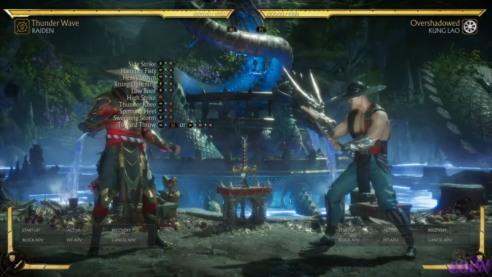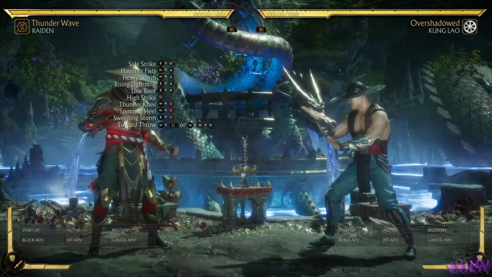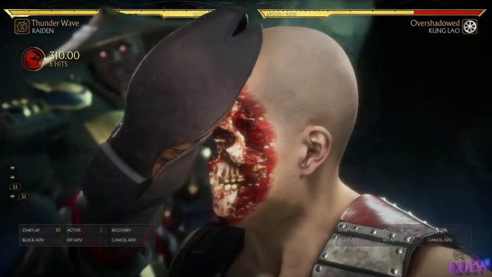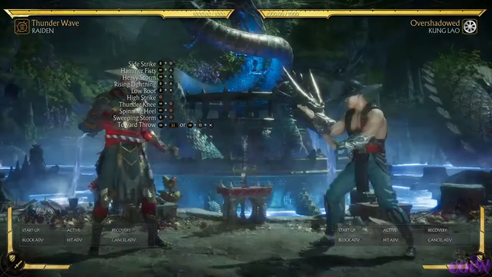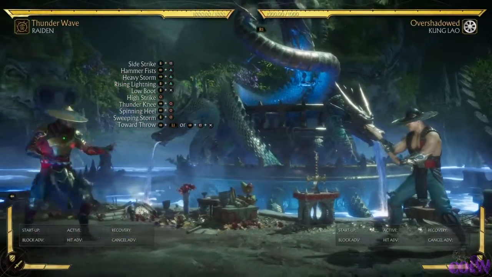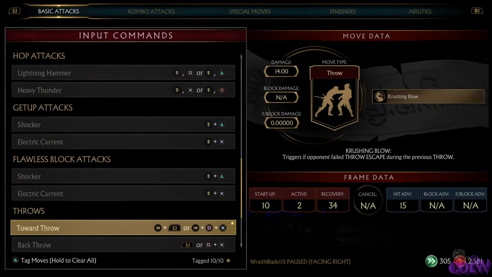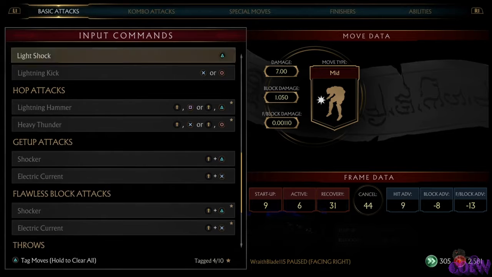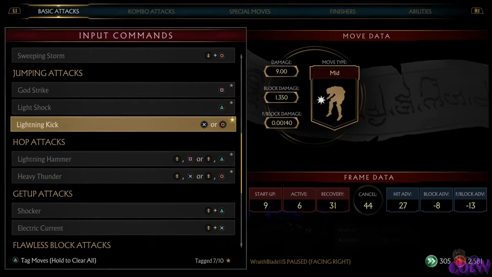Hurts like hell. And fun fact, according to some data mining, there's a brutality attached to this Crushing Blow, which makes it, outside of one interactable, as far as I know, the first Crushing Blow brutality in the game. Now, let's very quickly talk about these attacks because we have not touched on the rest of them.